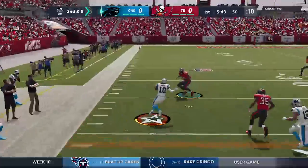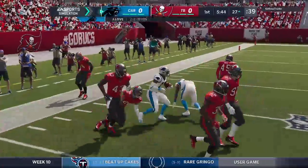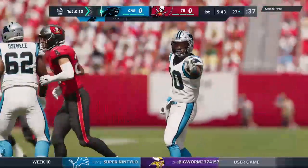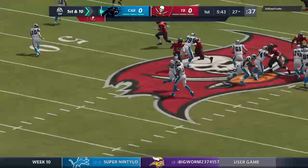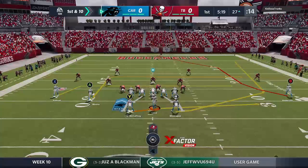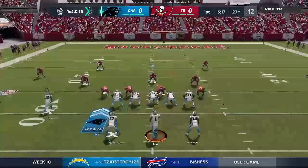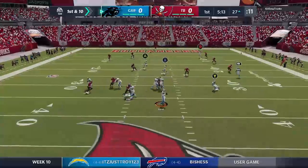Complete out to Samuel on the quick throw. And he'll go down, but not before getting this inside the 30. 22 yards there, a first down. That's how you draw up the run-pass option right there. You get a chunk play out of it. And you know quarterbacks love to throw the RPOs because oftentimes they're in-breaking routes, but receivers love it even more. The ball gets to them quickly, allows them to put some moves on in the secondary.